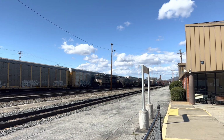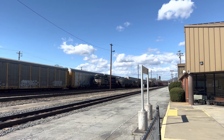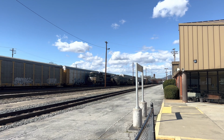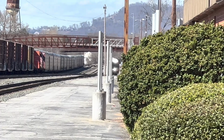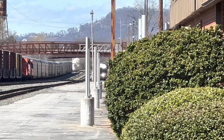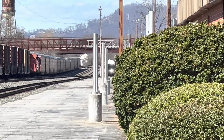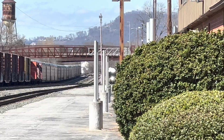I came back to Greenville Yard to find it hopping with activity. Southbound Manifest 157 was getting ready to build its train for its run to Atlanta. Meanwhile, the geometry train was held up, patiently waiting while a crew member aligned its switch into the layover siding, often used for storage of maintenance-of-way equipment.